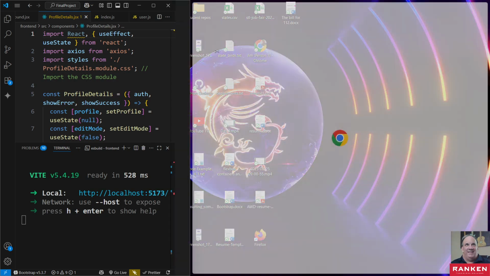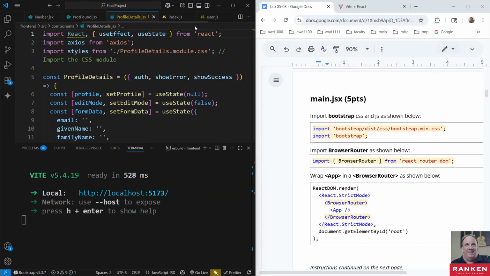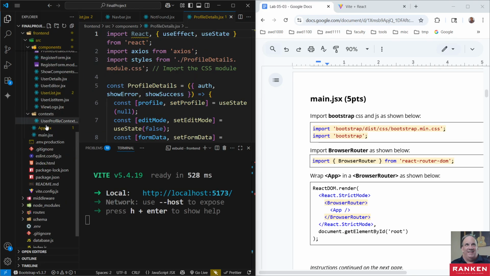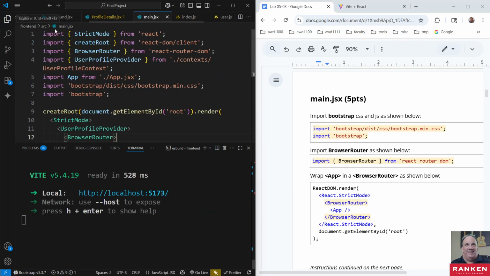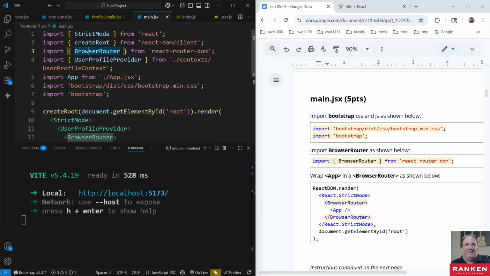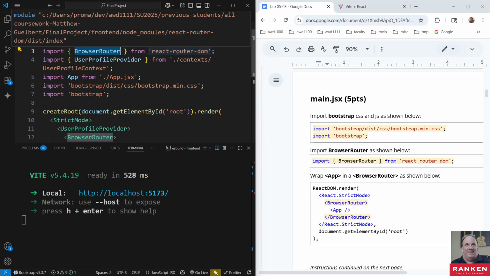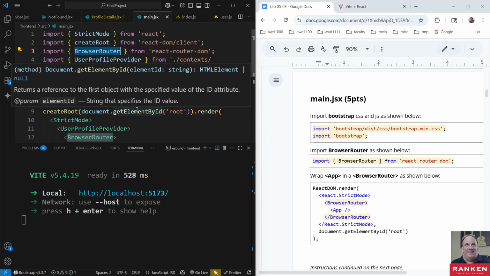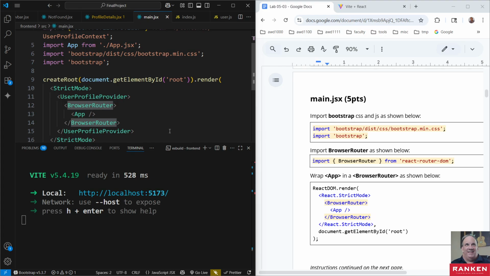Let me bring up the main here. Obviously, here's your browser router. You get that from React DOM. There's not much you have to do here.